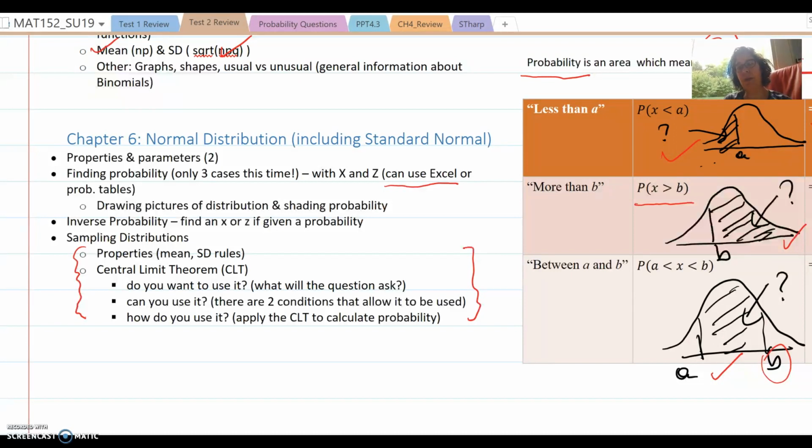If you do have a smaller sample size, look back to your histogram. If it is approximately normal, which you can read from the histogram, or you can check whether the mean and median values are close to each other, that means the population distribution is approximately normal. So we can have a sample size less than 30 and the CLT is applicable. So check those two conditions. I'm underlining it: the meaning of the two conditions is important. It's either or. And how do we use the central limit theorem? It says that the population mean is equal to the sampling distribution mean, and the standard deviation of the sampling distribution will be equal to the population standard deviation over the square root of n.